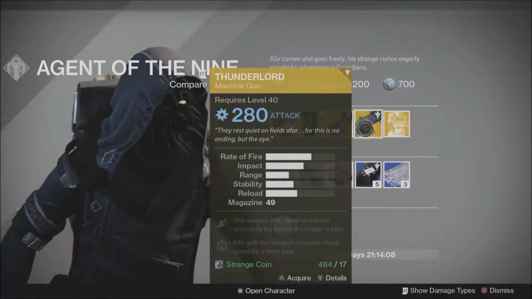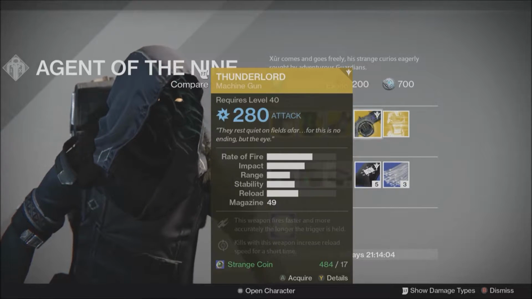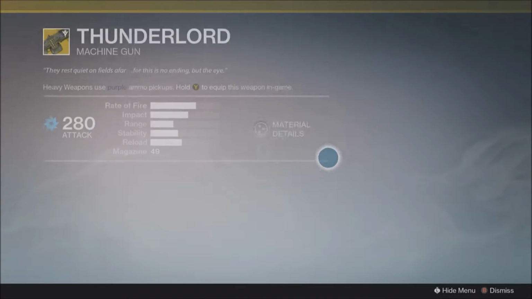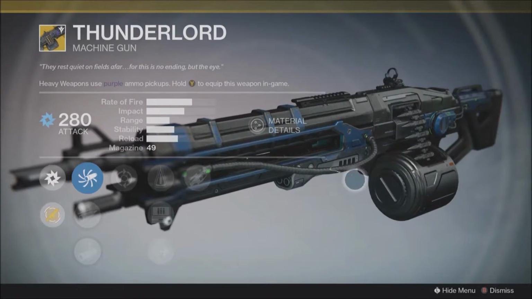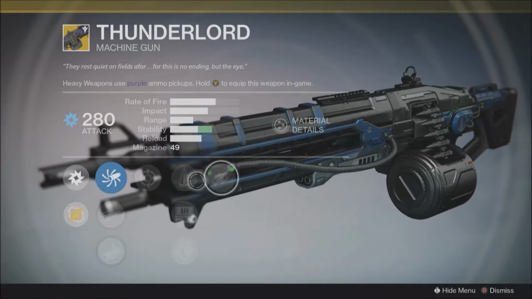So, moving into the Lord of Thunder, the Thunderlord. This is an exotic machine gun that does arc damage. This thing is awesome. I love the Thunderlord. It is cool as hell looking. Look how neat it looks. It's covered in electricity and fun.